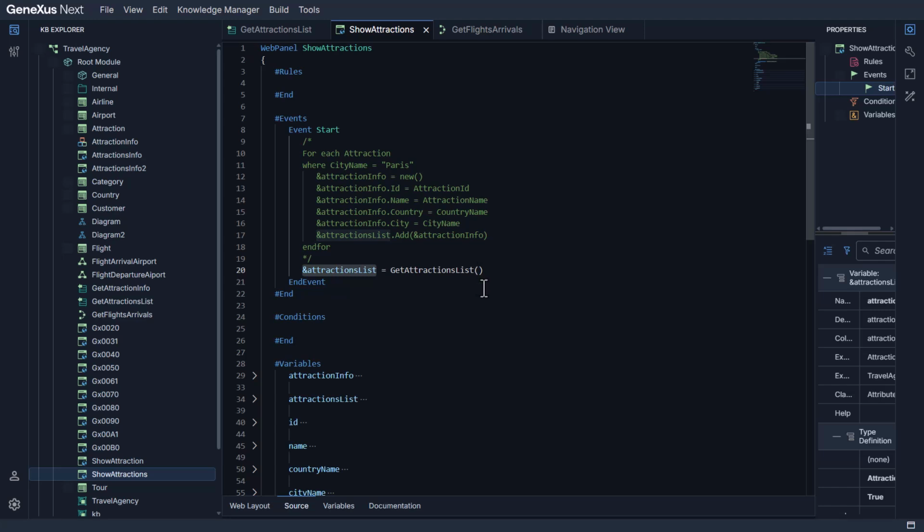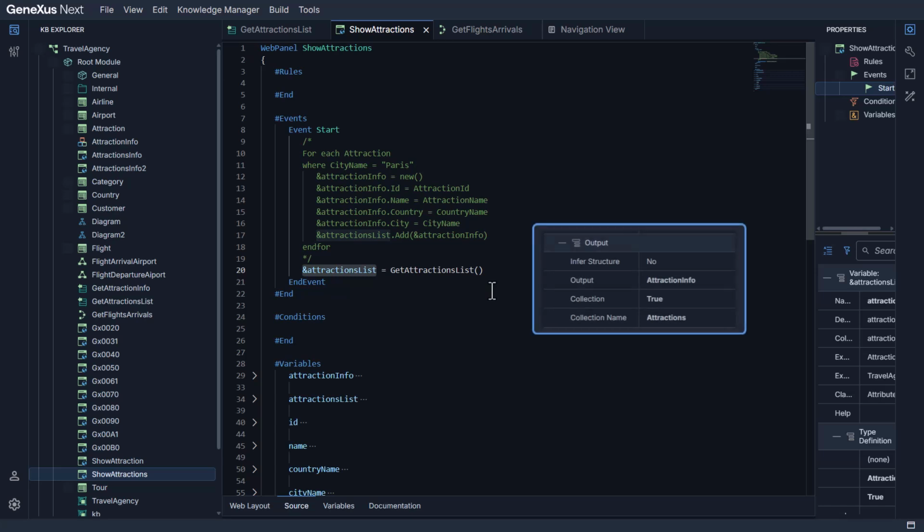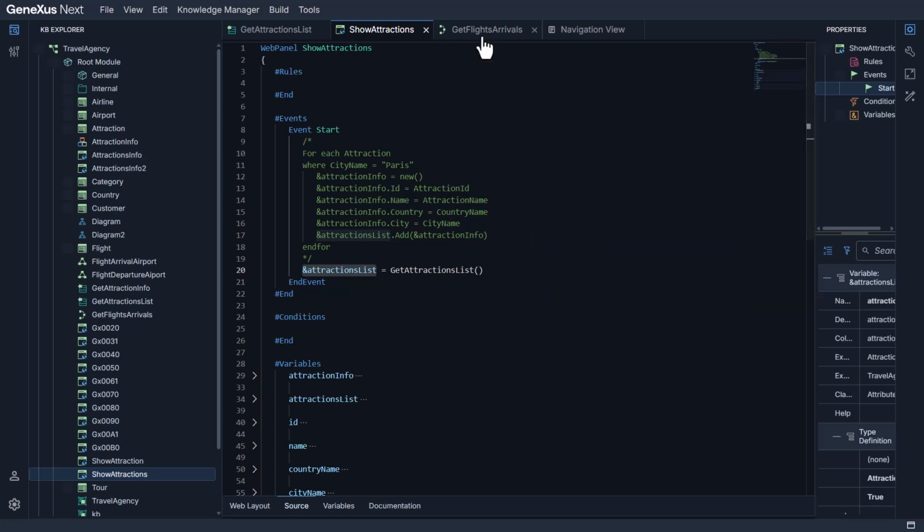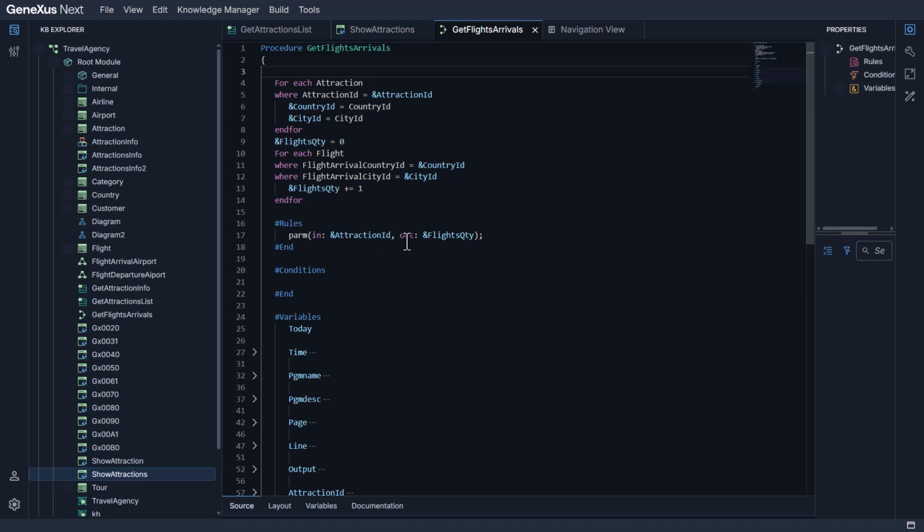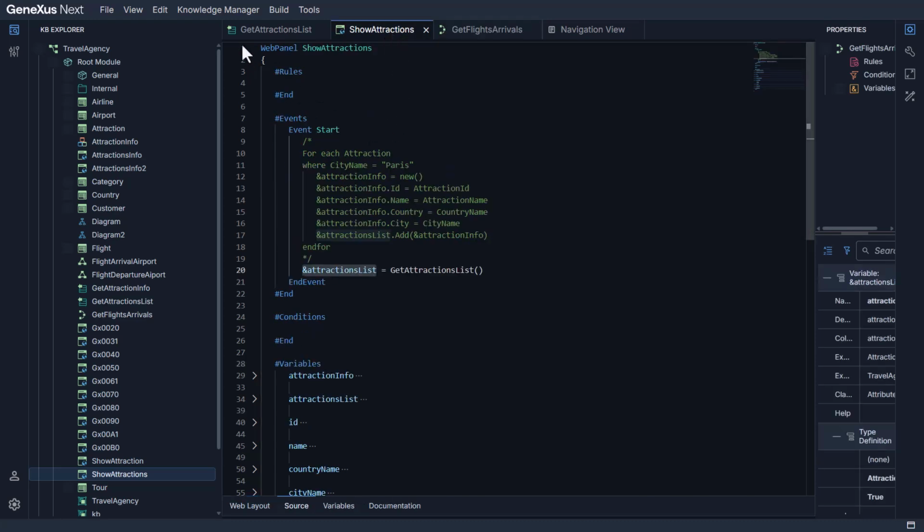We can think of the data provider then also as a kind of function, but one that always returns a structured data type or collection, and whose programming is declarative. In contrast, our procedure returns a simple data type, in this case, because a procedure can also return structured data, and its programming is procedural. Now let's launch a run to test this in action.